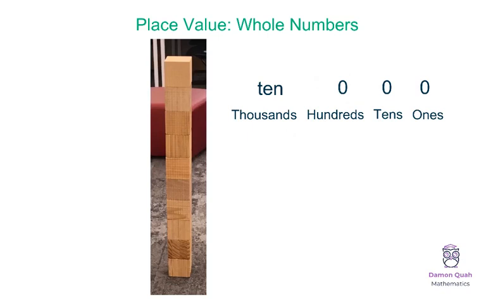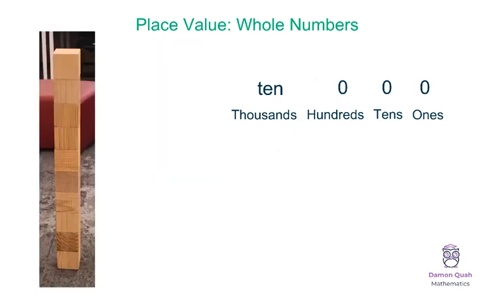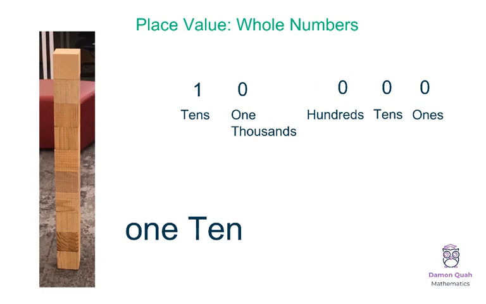And here I've shown a photo taken from a classroom that actually has these 10 wooden blocks stacked and glued together. And of course, it looks like a 10 stick because it is a 10 stick. So this is now a 10 that we've created. So if I put that over to the side and label it as a 10, we now have 10. So we have 10 and 0 ones, and 0 hundreds, and 0 tens, and 0 ones. Now when I say 0 ones, of course, one of those is 0 thousands.